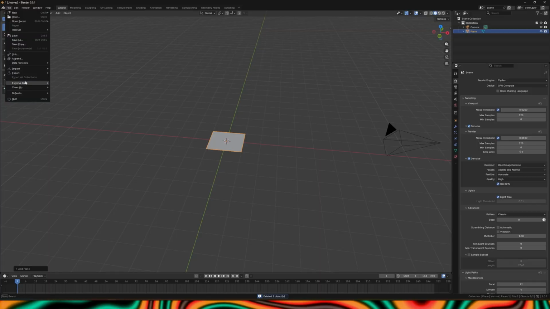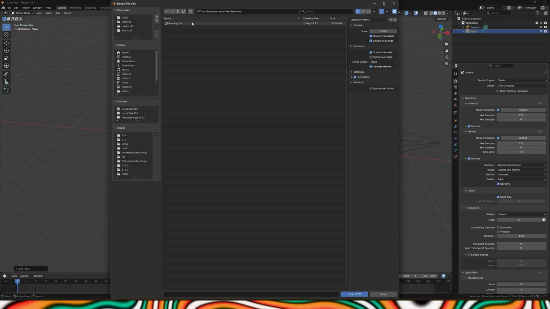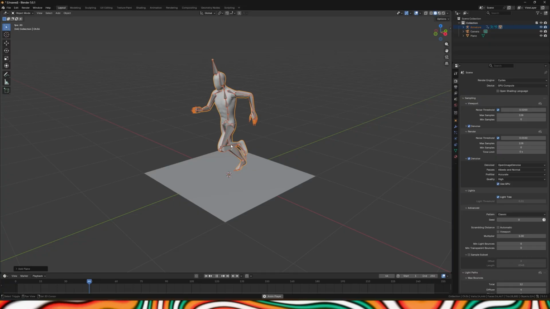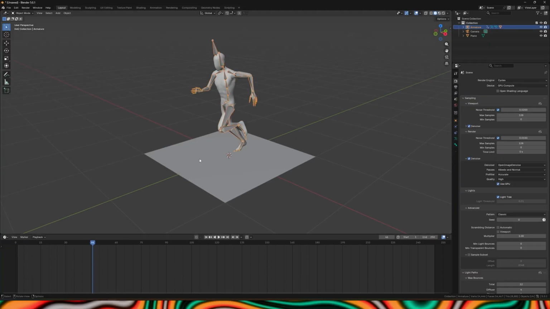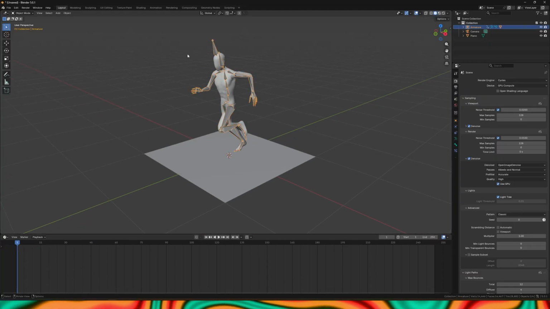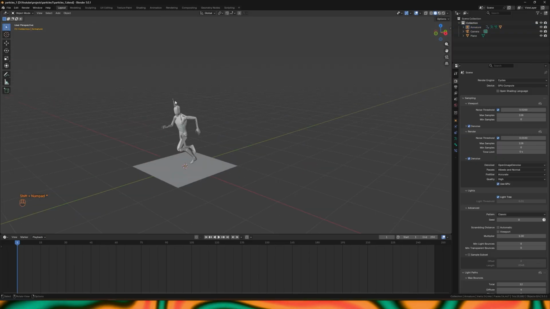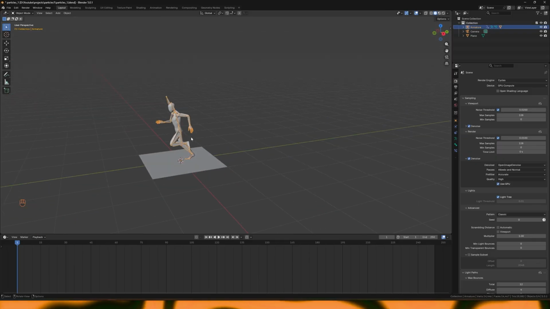In Blender, go to File, Import, FBX. Find what you just downloaded. Select the armature and go into the pose mode with Control Tab. There, select all of the bones. You can see that the animation just ends way too soon, but because the animation is cyclic, if we just repeat it, it will be seamless.